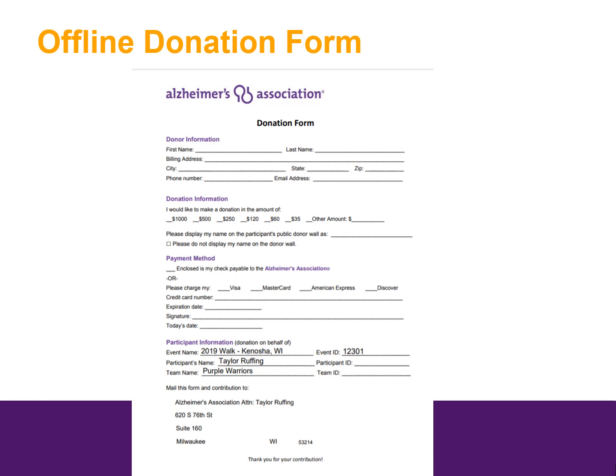Let's start with the offline donation form. You will use this form to collect offline donations such as cash or check. Just fill in the requested information. Be sure to get their signature. Checks may be included with this form in the mail or at your walk's early bird check-in if you choose to bring all your funds in on one day. Note that if you don't know where your walk's early bird check-in is, formerly called bank night, you can reach out to your committee chair or walk staff to find out.